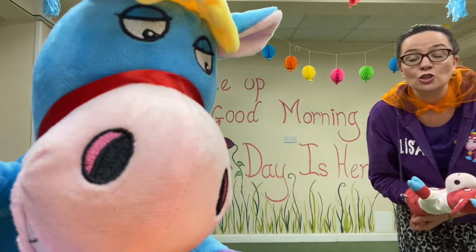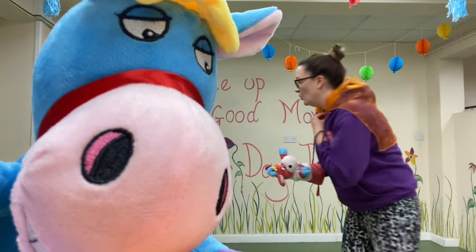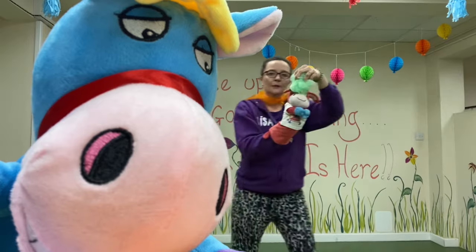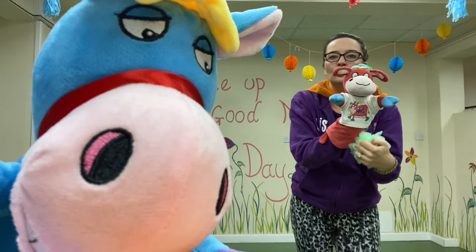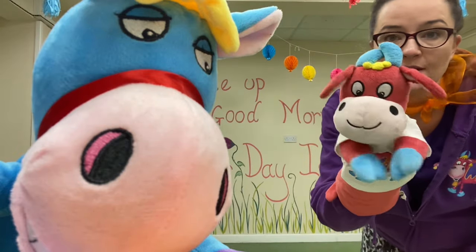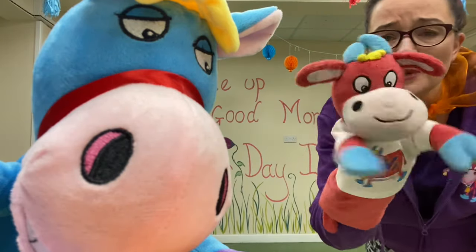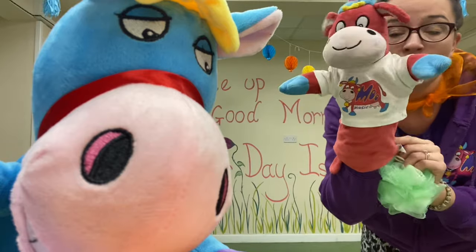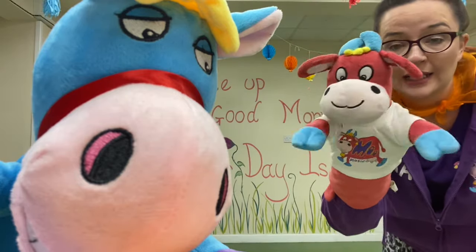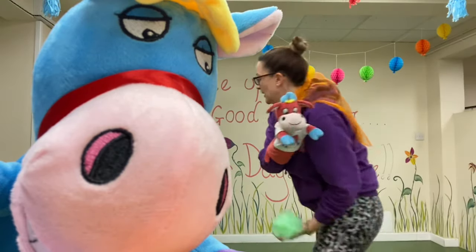Right then. So now you need your bath bits. We've got our little scrunchies over here to give Maggie Moo a little wash. So you can grab your Maggie Moo if you have one, or your Henry horse, or any soft toy that you have. It's also worth saying that we have these back in stock now, the puppets. We did just have soft toys for ages. These had been discontinued, but they're back. So we've got some Maggie Moo puppets if you'd like one.